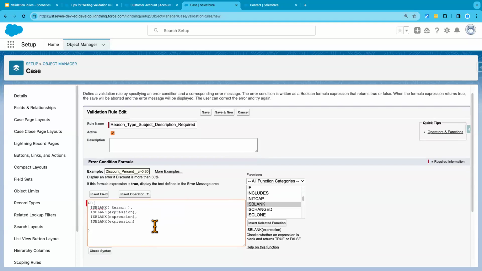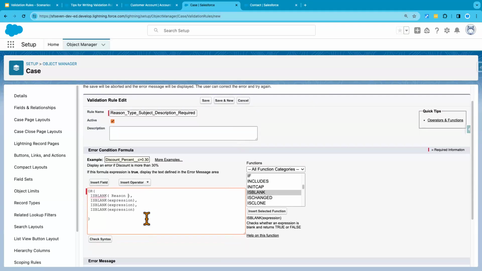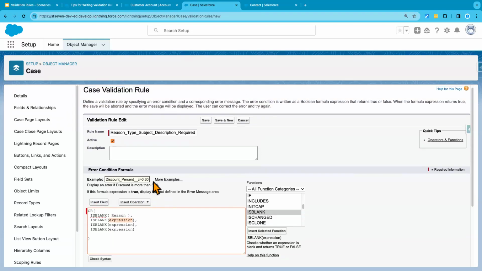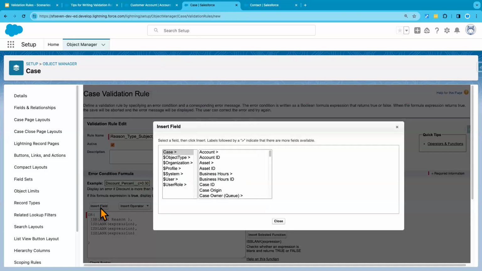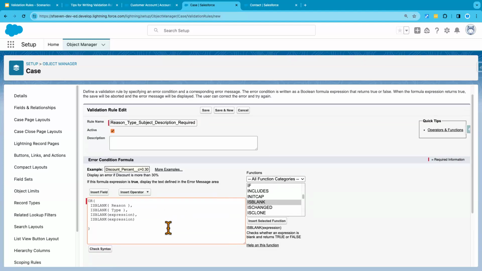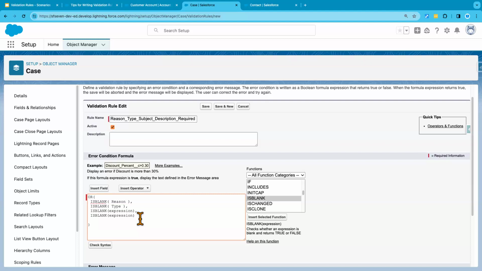I already see a problem that we're going to be running into, but I will fix that. And then this expression needs to be replaced with the type field. Then go find the type. This is also a pick list field. The way we check if a pick list field is empty is a little bit different, so we will apply that.